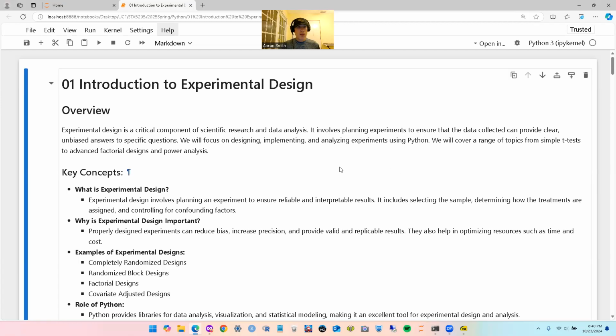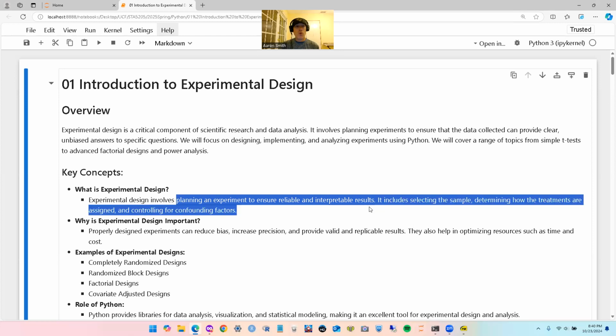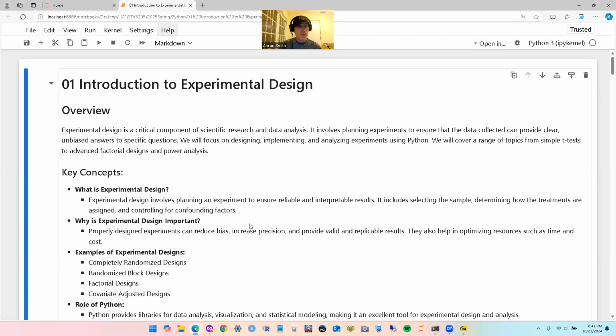And so we're going to try and get good data, unbiased data, to give us answers that are correct and informative. And so we're going to be planning our experiments to ensure that we have reliable and interpretable results. This includes selecting the sample, determining how the treatments are assigned, and controlling for confounding factors.